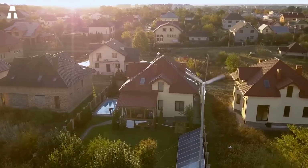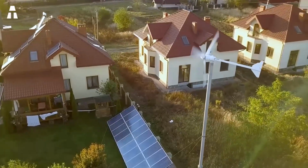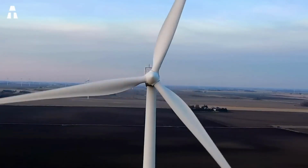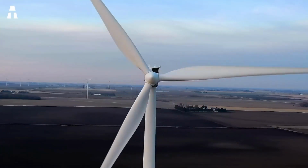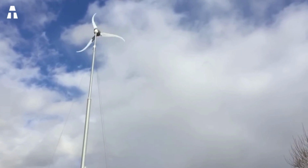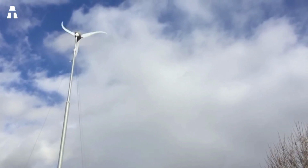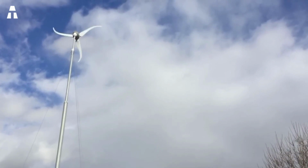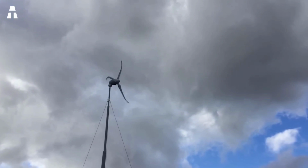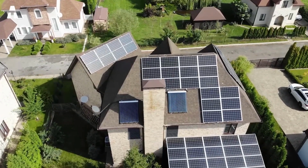While large-scale wind turbines have active steering systems and electric pitch control, small wind turbines use passive steering systems and mechanical pitch control, or no control at all. They're much more simplified, but they still have moving parts. Depending on the model, small wind turbines can produce either direct current or alternating current. Just like solar panels in your home, you need to install a DC to AC converter to use direct power through the AC outlets. Adding an energy converter to this system reduces the overall efficiency. This is a minor inconvenience, but worth noting.